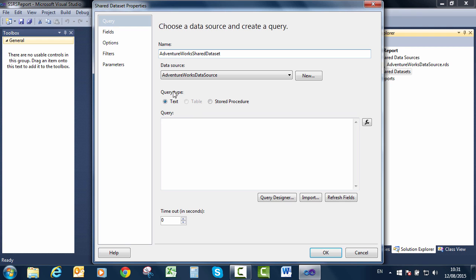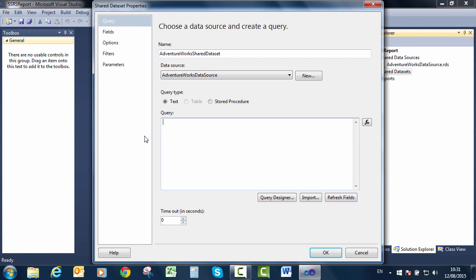So I've got 3 different types of source. Stored procedure, so that's where the person who's in charge of the database, that could be you of course, has created a procedure that you just run, and any modifications get made in the database to the SQL text. And that is quite a good way, to be honest. This text here is for more ad hoc things, and that's what we're going to be using now.